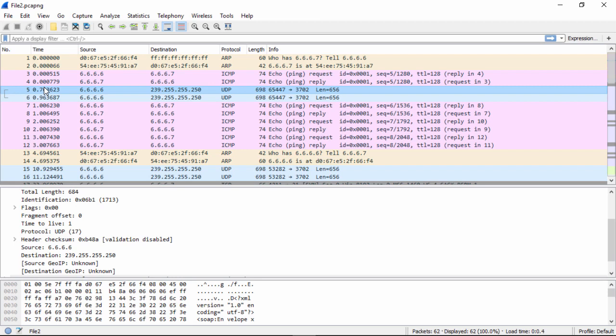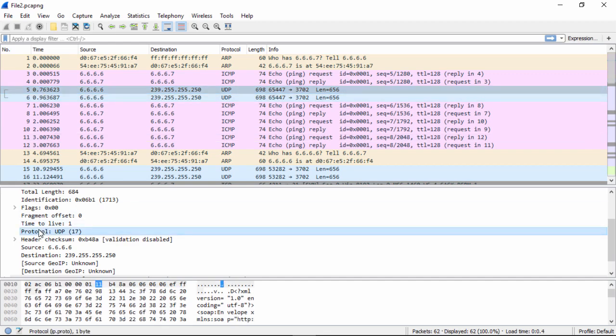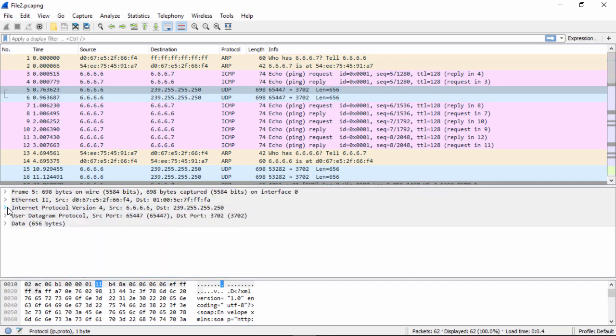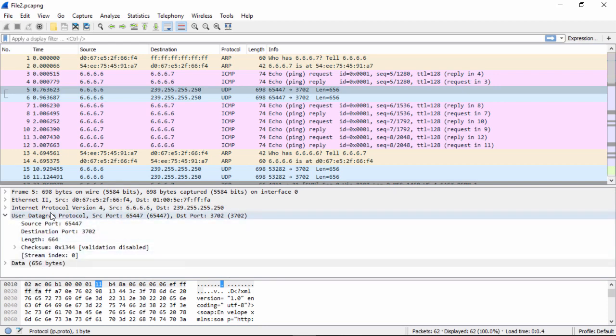Now in packet number 5, this is a UDP packet. It's encapsulated again with the IP header. And we see this right here because UDP is hexadecimal 17, or highlighted in blue. We don't have a 17 in hex, therefore it's represented by an 11. So if we look here and we collapse this again, you see IP has the encapsulated protocol UDP, and contained within that is data. So if we expand UDP again, we see it's a very simple header.